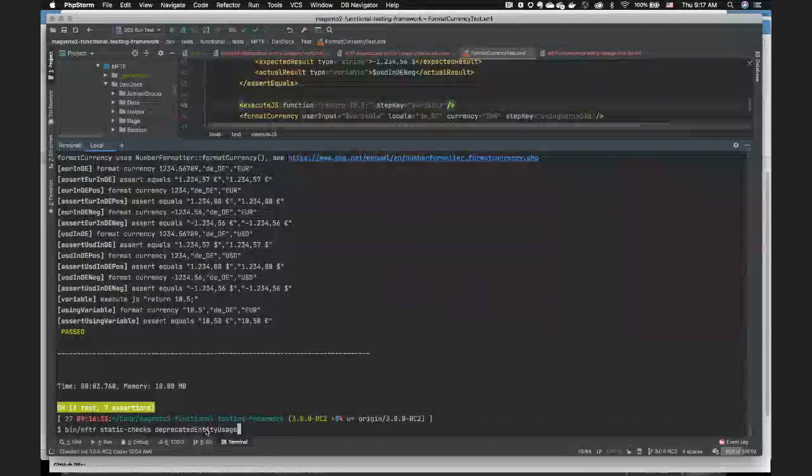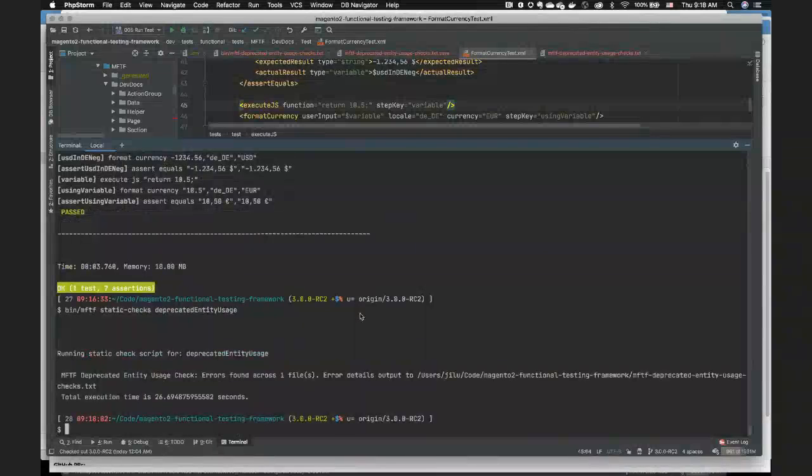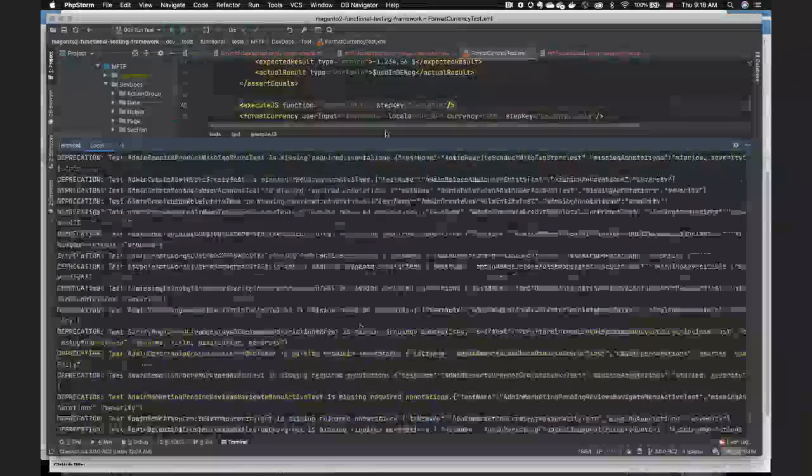To my surprise, we have one violation. This is actually not by design. It's a surprise to me.